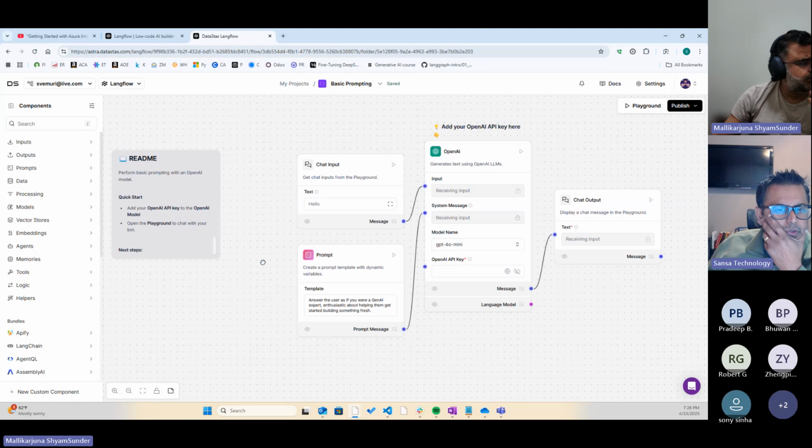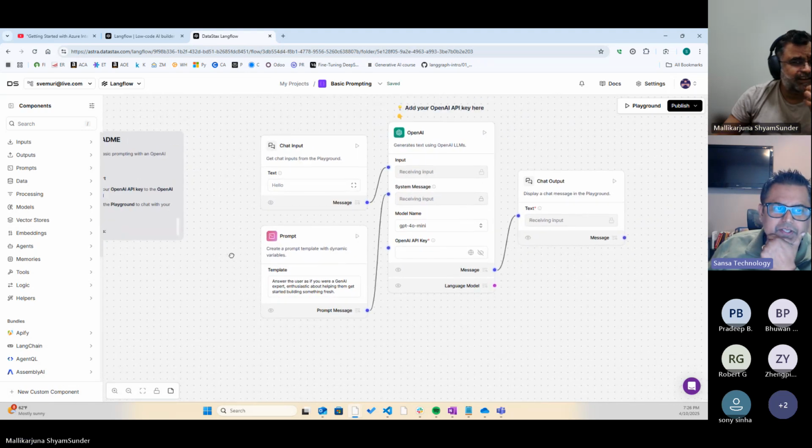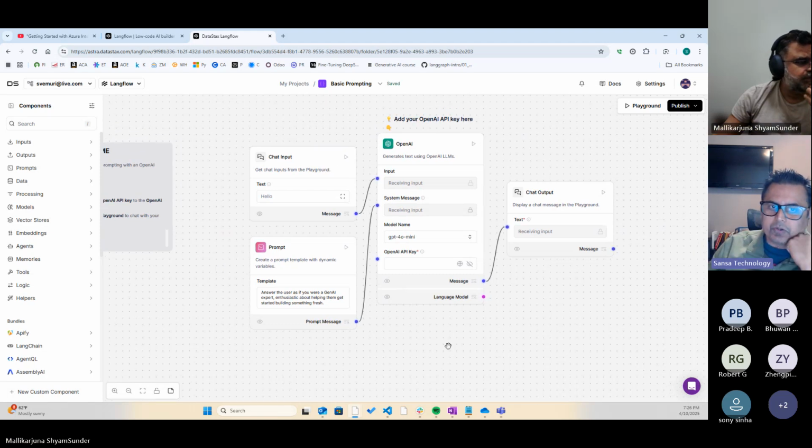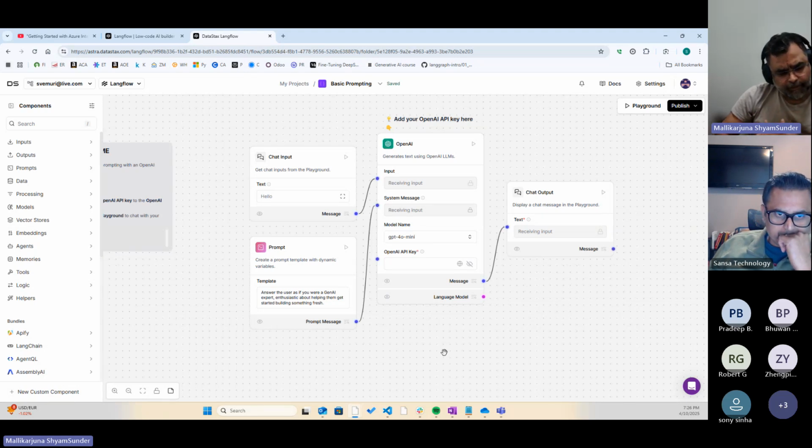So if you could talk about it, Sham, what's the use case for basic prompting, let's say for people who are not familiar, and what will be the output or outcome? Yeah. Basically, you take a prompt. What we're building right now is just like ChatGPT. It opens your chat window and takes your prompt, sends it to OpenAI, and whatever response it gets, it spits back out into the chat window.